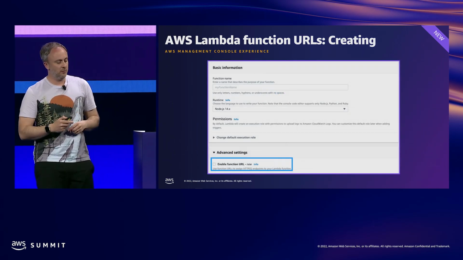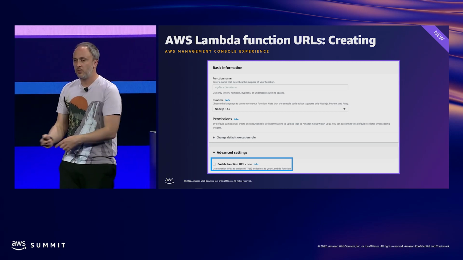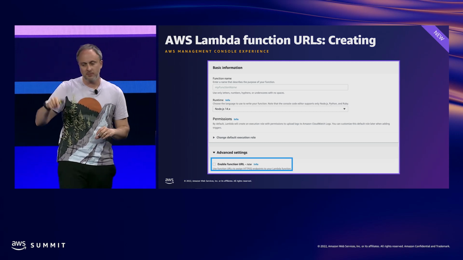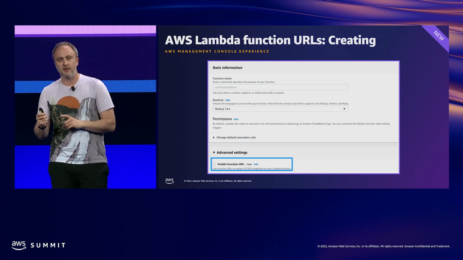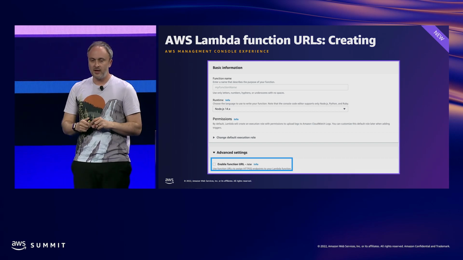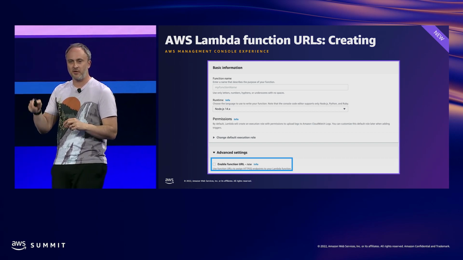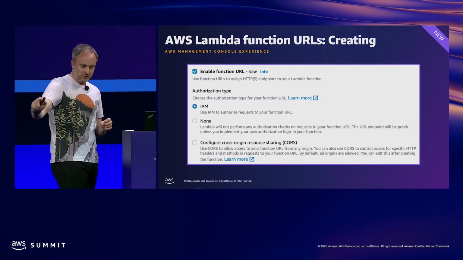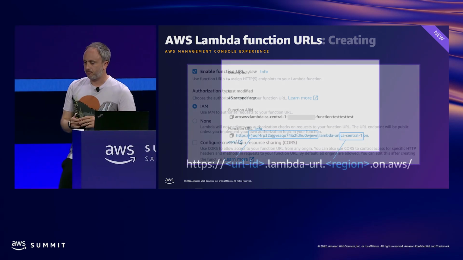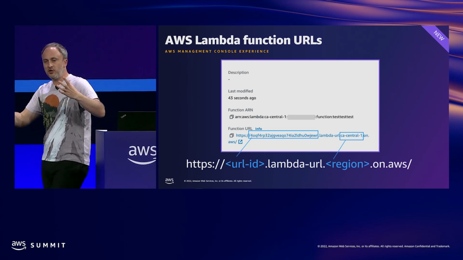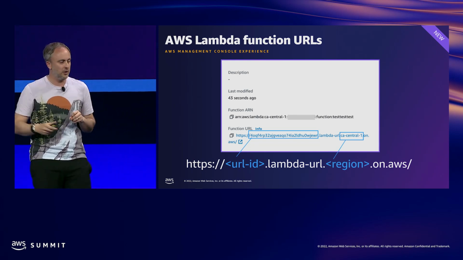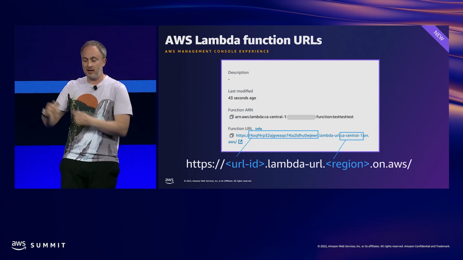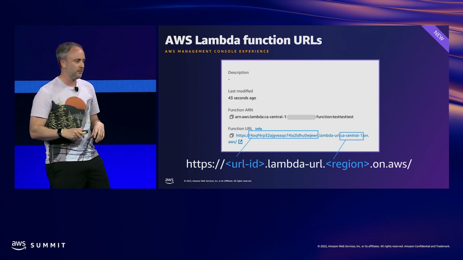This is the kind of steps that I would use to create a function URL from within the console. I go to the Lambda function console, I click on the Create Function button, and you scroll down to this Advanced Settings drop-down, and hidden down there is this little checkbox that says Enable Function URL. I get some more options once I hit that checkbox, which I'll go into in just a moment. Then, as soon as my function is created, in the top right-hand corner of the function page is this brand new function URL, and I can click directly on that and invoke my function directly in the browser.